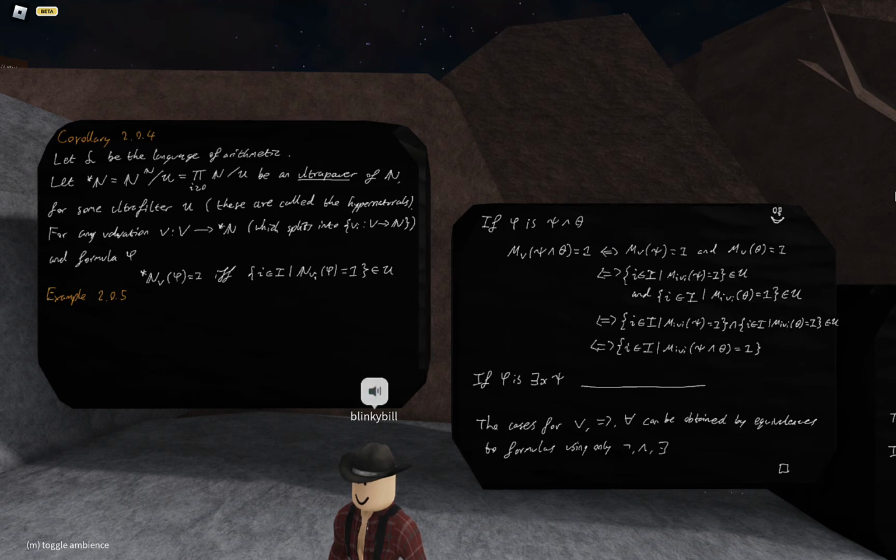Okay, so each numeral in the language corresponds to the equivalence class of sequences, and the representative is just the constant sequence of that natural number. So maybe I should just write it.